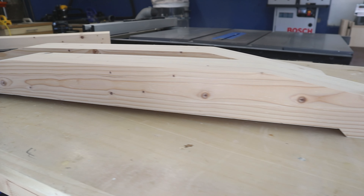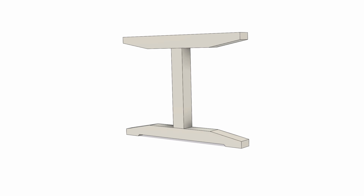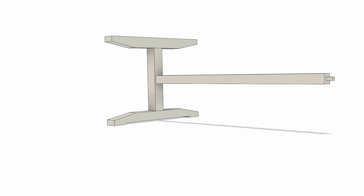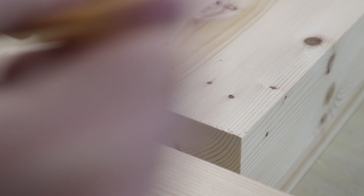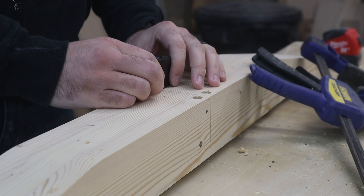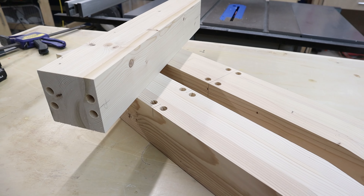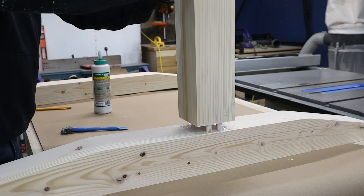Let's talk about the order of operations before we go any further. I'm about to connect the leg pieces together with dowels. But for the center stretcher, I decided to try my hand at some mortise and tenon joinery. I cut the mortise when the leg pieces were already assembled, which made things very difficult — so if you're going to do this, I'd recommend doing that step first. I'm using the half inch doweling jig from Rockler here, and it worked out amazingly well. After finding the center point on all the pieces, I lined up the jig, clamped it on, and drilled some holes. After a quick dry fit, everything was good to go, so I added some glue and the dowels, clamped everything together, and let it dry for a few hours.